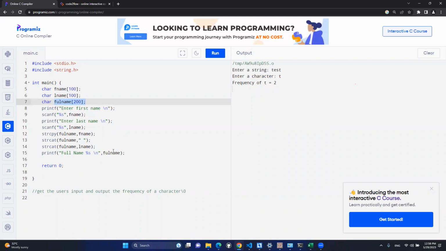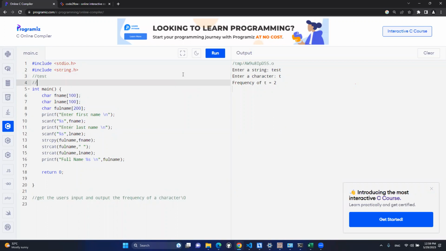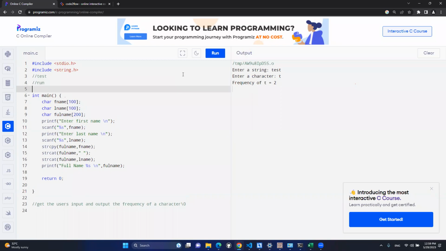So what does strcat mean? Does anyone know what? Yes, concatenation. So we are concatenating. Concatenate means to add a value in string. So basically, let's say I have these two strings.